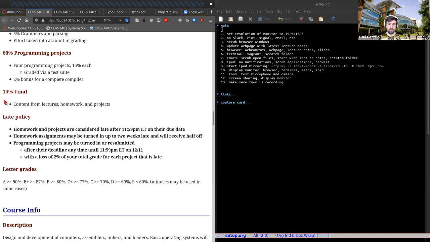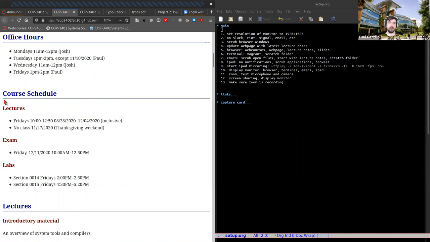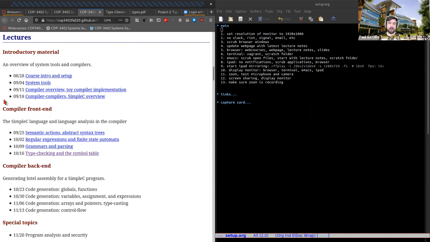Okay, let's get to today's lecture. Today is the final section of the compiler front end. If you recall, the way this course is set up, we had all the introductory material getting you used to the kinds of system software you need for doing this project. An overview of compilers. I was trying to beat into your head that a compiler is a piece of code that is generating code. It's taking in code as input and generating code as output. And we went over simple C, a very much stripped down version of C that we're writing a compiler for in this class.